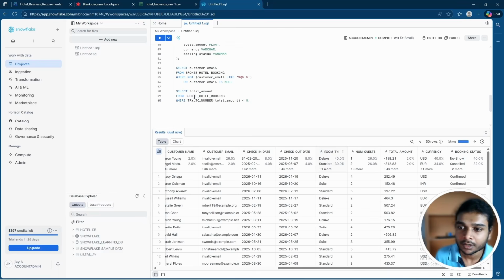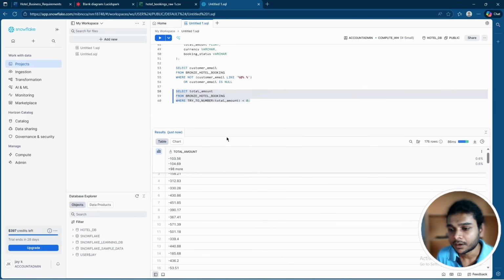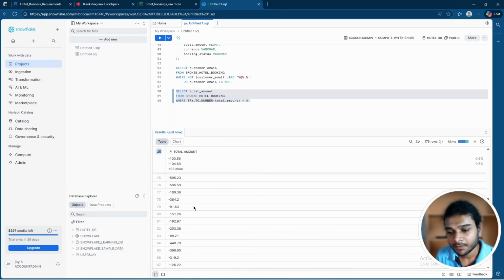We're selecting all the rows, I mean, not the whole row. We're just selecting the total amounts from the table bronze, where the total amount is less than 0. So only the negative values will be printed now, if there are any. Yep, there are. So there are negative total amounts in the data. We have to fix that. We don't just take the whole field out. We just convert these negative values into positive, because I think they're just technical glitches or errors. So we don't lose the data.